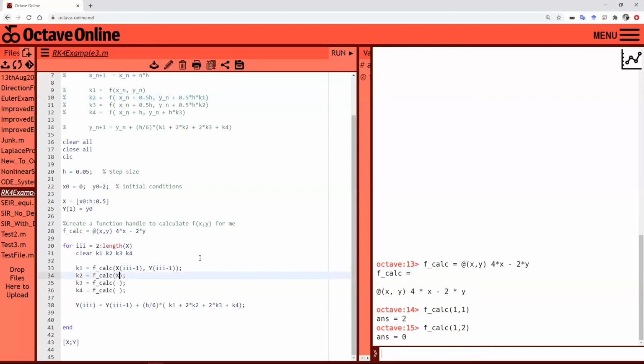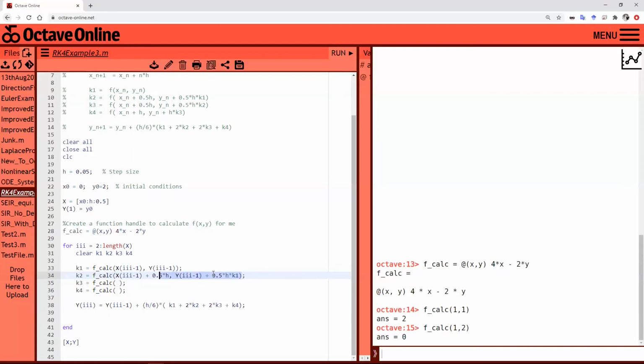So I get x evaluated at the previous time step, i-1, plus 0.5 times h. My y is evaluated at the previous time step plus 0.5 times h times k1. So I evaluate y at i-1, the previous time step, plus 0.5 times h times k1.